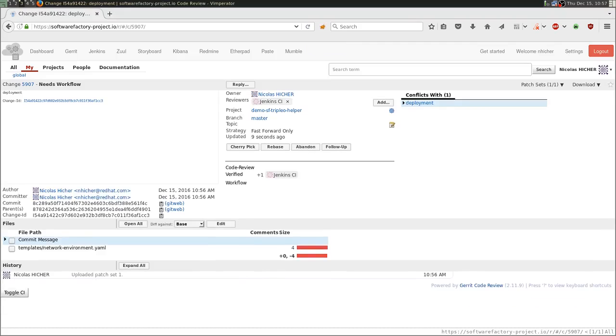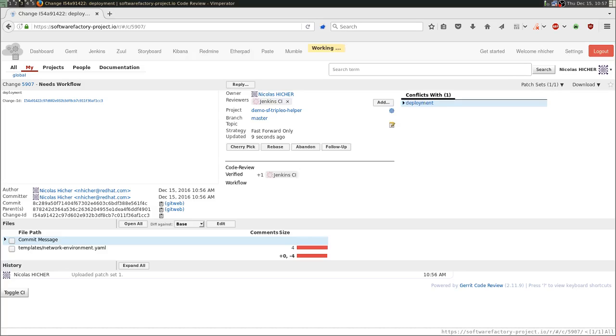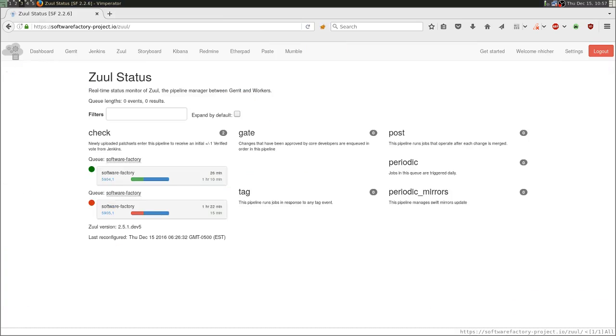Now we can validate the review. And the gate job will start in a few seconds.